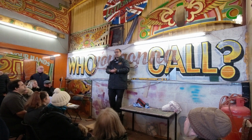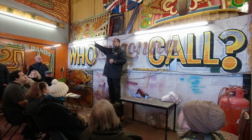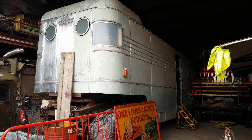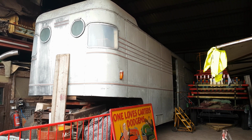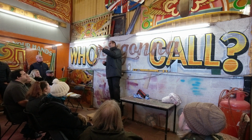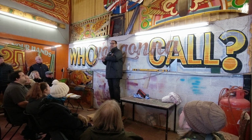I've still got the Carter Steam Fair Patreon, and I started that in lockdown when there wasn't much income coming in, to restore the big Royal Windsor, the grey one around the corner, which you're welcome to have a look inside, just not right either end. That was Billy Smart's Royal Windsor. So I still want to restore it, but of course I haven't got the revenue of the fair to be able to justify it. But if I can get that wagon out and prove it as a business, as an Airbnb and a wagon, then I might be able to sink money in that and one day get that finished.